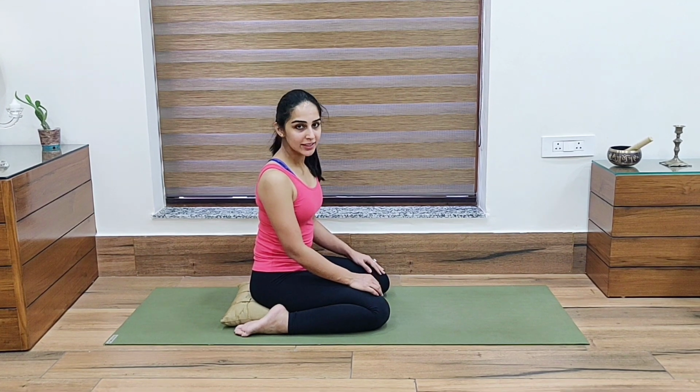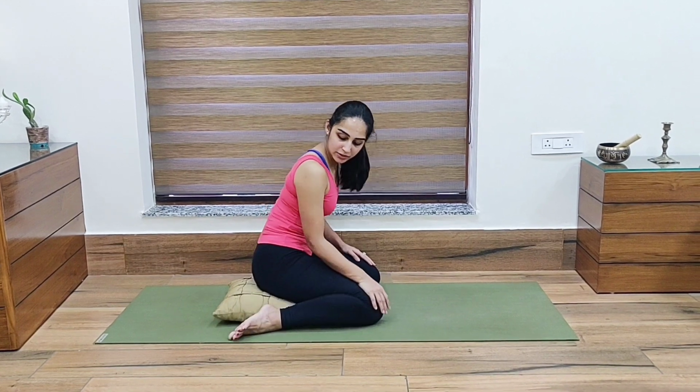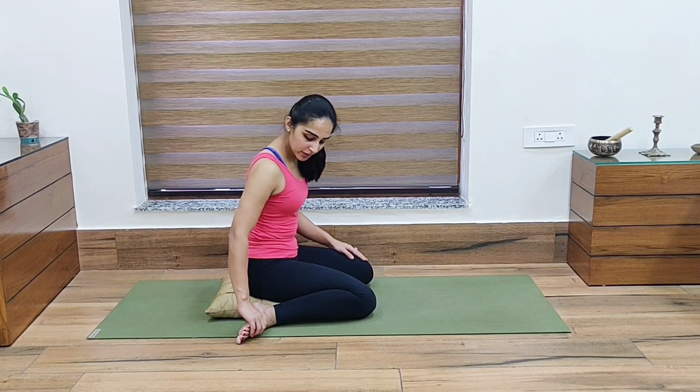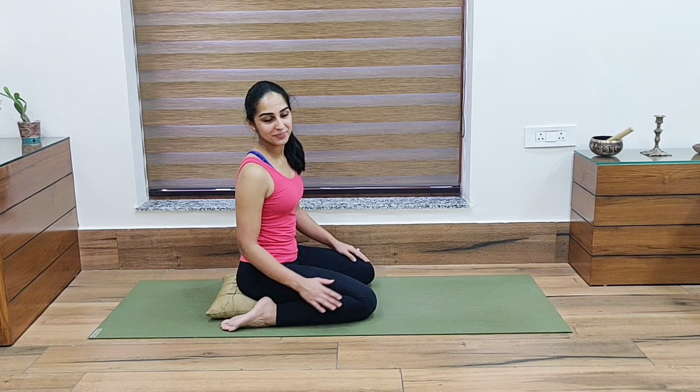A common mistake that we make in this asana is that your toes are pointing to the side. So this is what we do. This is the wrong way, this is a mistake that we make. The toes should be pointing back and not to the side.